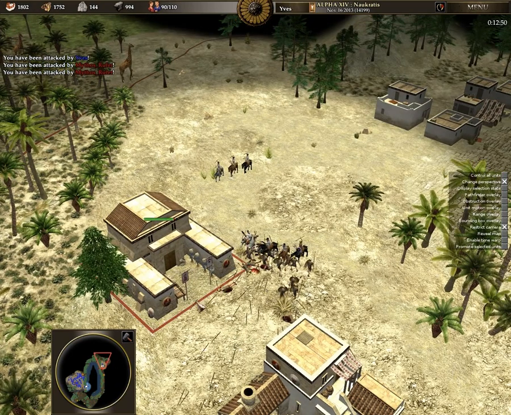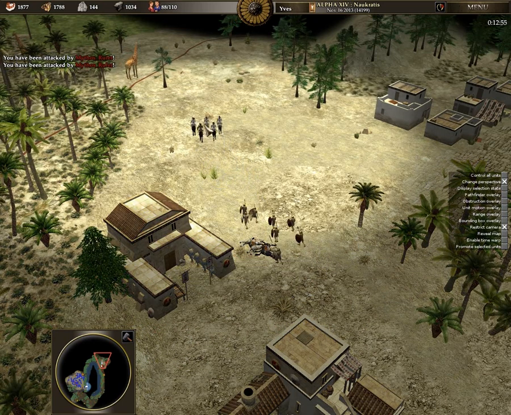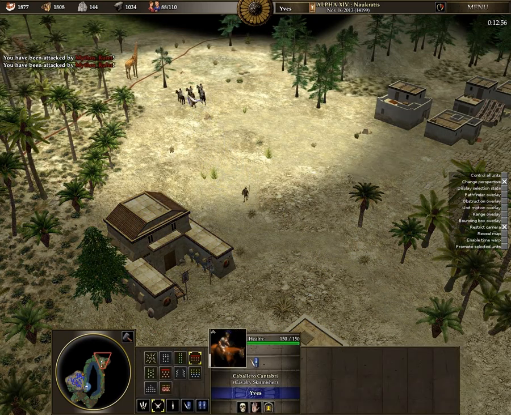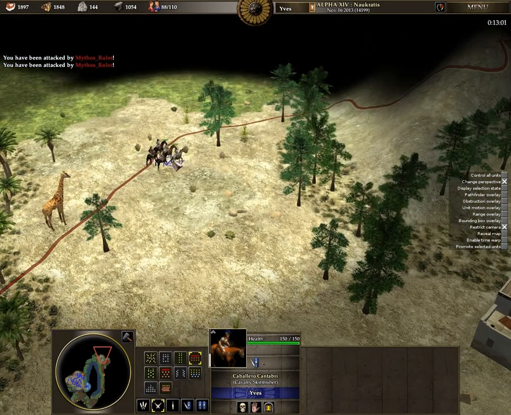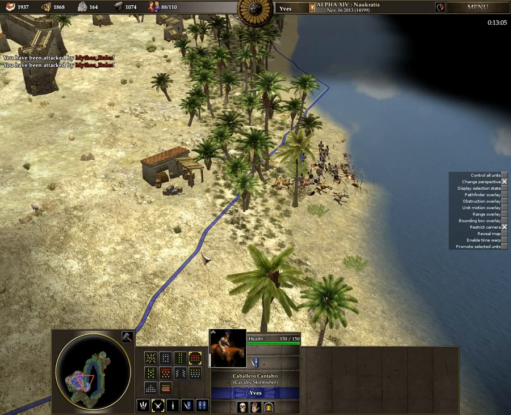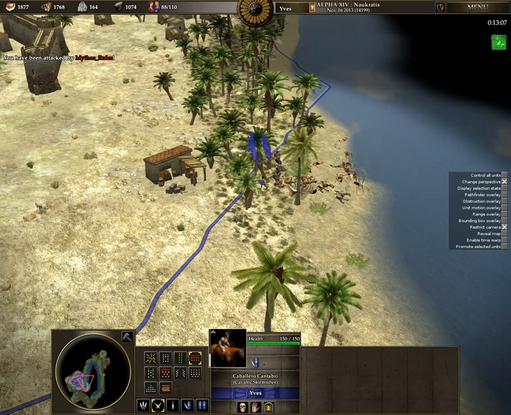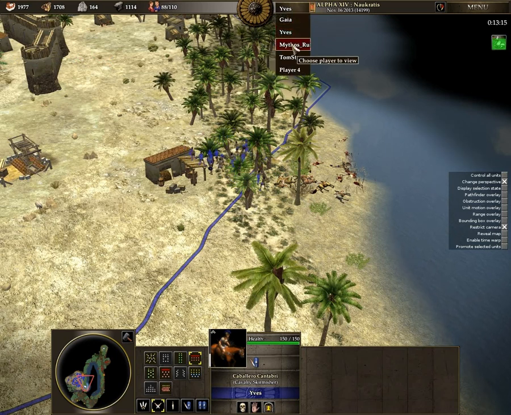And we can see that Yves is just harassing and retreating, attacking and retreating with his cavalry skirmishers, just generally being a pain in the ass to Mythos. And Yves has just killed Mythos' battalion here at the south.